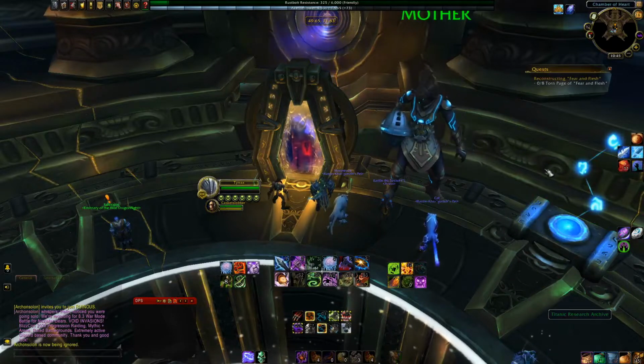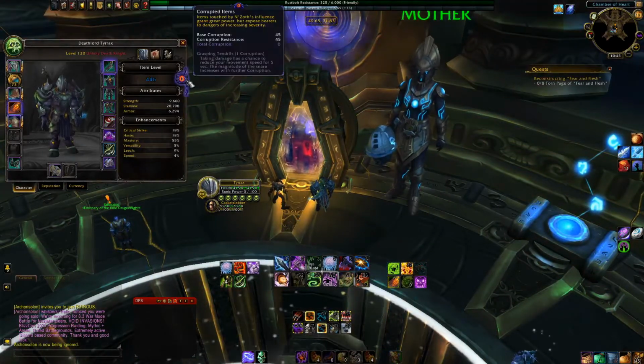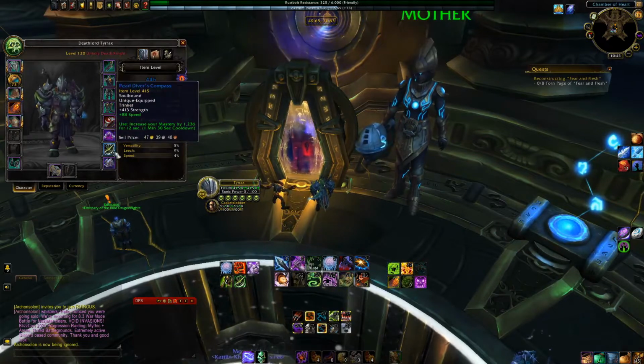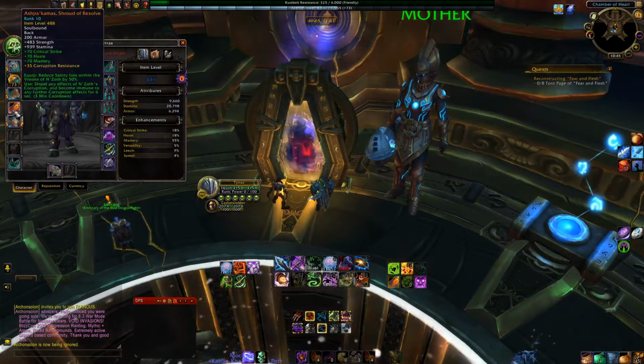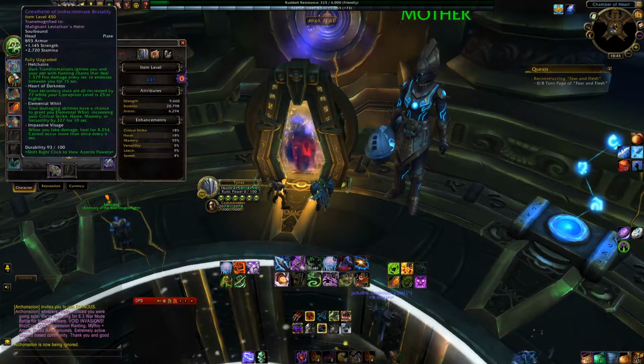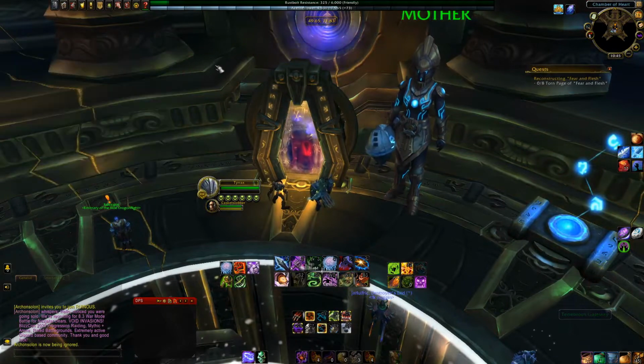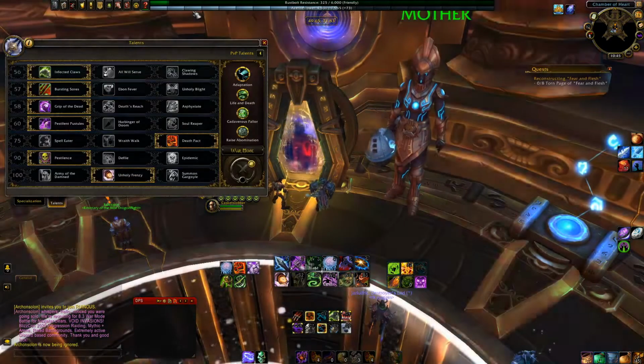Hello everyone, welcome back to the channel, Gyro here, and today I'm bringing you a video of a Horrific Vision of Orgrimmar run on my Unholy Death Knight with a prized possession, a Ring of item level 415 and Cloak rank 10. I will show you my talents in a second, so it's an Unholy build.